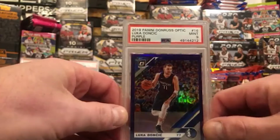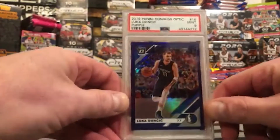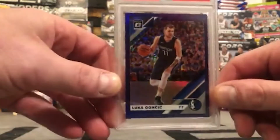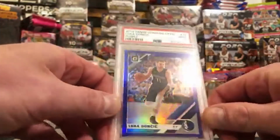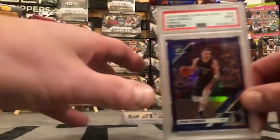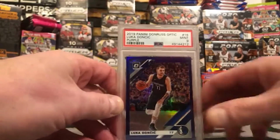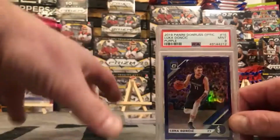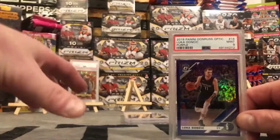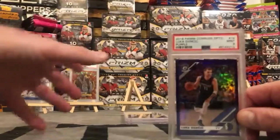But clearly, that doesn't make the case, because this is 60-40 at the worst. So I don't know why it was a 9. Now, these cards that I sent in were before I knew anything about sending in cards, really. I sent in the Jordans. For the Jordans, I had to watch a YouTube video to learn literally how to pack them and how to do all the paperwork and stuff.